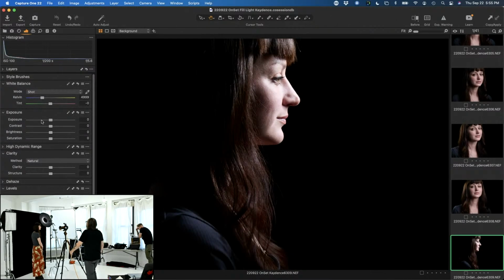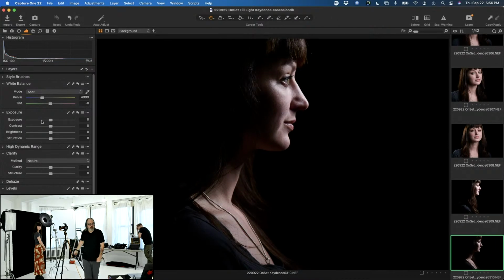So I'm going to come over here, and because you know TTL is great until you start putting the lights in weird positions, then it can sometimes be off. So instead of spending a lot of time, I'm just going to switch it to manual now. I'm going to lower the power of the light by a stop, 1.2 stops, and we're just going to take another shot. This is the advantage of this light, is that it stays locked in. That's kind of what you want.